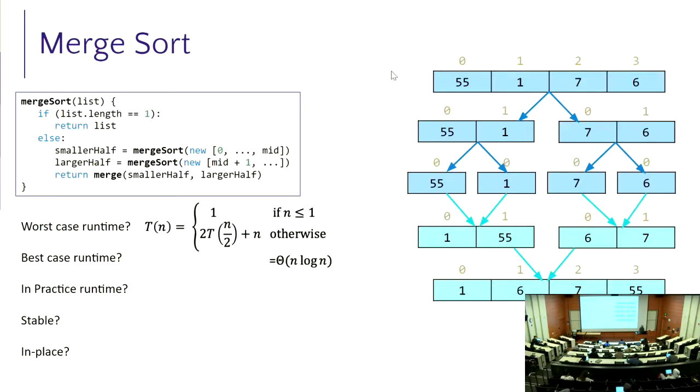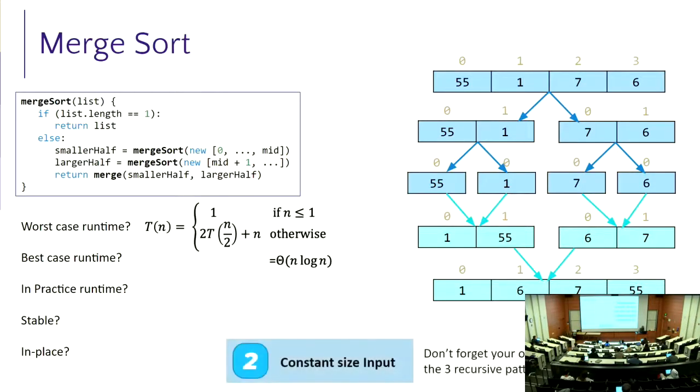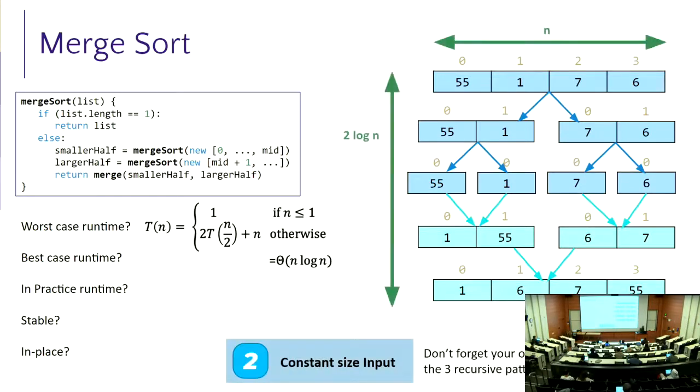So then maybe a more interesting question is, is this the runtime regardless of the state of the data? Is there a difference between the best case and the worst case for MergeSort? If it was already sorted, is MergeSort going to stop and not have to divide or not have to bring things together? No. Okay, great. Yes, exactly.